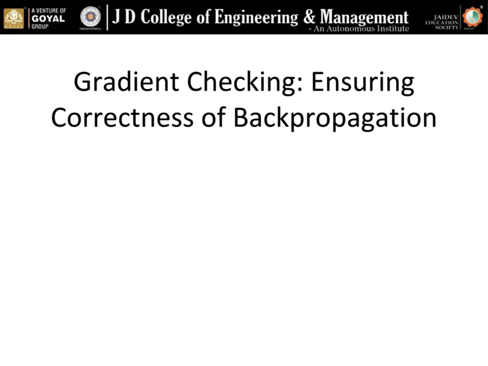Welcome to this presentation on gradient checking, ensuring the correctness of backpropagation. In machine learning, especially in deep learning, we rely heavily on backpropagation to compute gradients and update model parameters. However, implementing backpropagation manually can be tricky, and even a tiny mistake in the formulas or matrix operations can completely break the learning process. This is where gradient checking comes to the rescue.